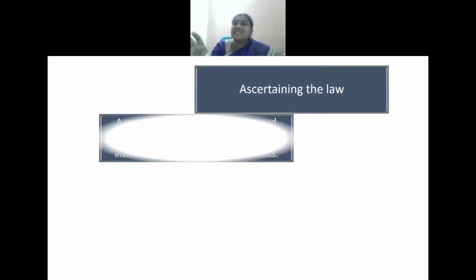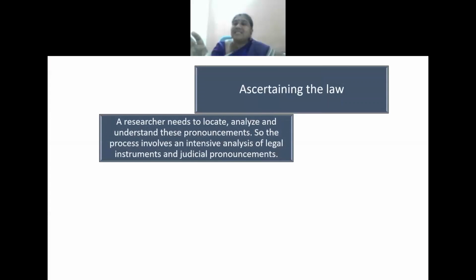Now, ascertaining the law. When I say ascertaining the law, a researcher, in order to find out his data, needs to look at, analyze, and understand the pronouncements. That is, we have judicial decisions coming up every now and then on the topic. If you can draw a graph on certain topics of judicial pronouncements, if you collect the cases and then analyze them, we will find that there is a model or a change that has happened in the judicial pronouncements itself. Abruptly, we know Maneka Gandhi's case and all. Article 21 before Maneka Gandhi, Article 21 after Maneka Gandhi, we say. That's one very common example that everybody knows.